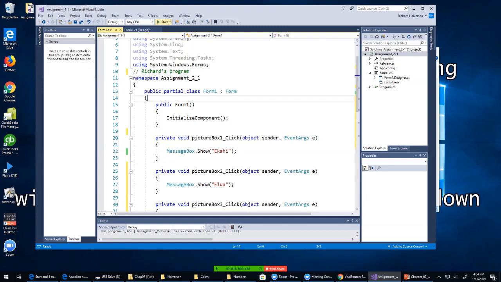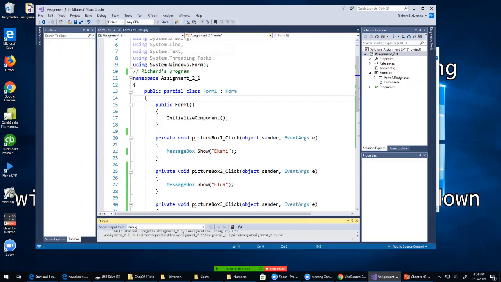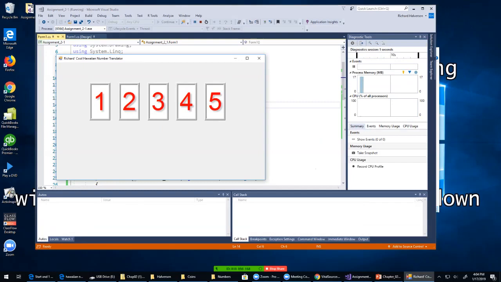All right, so let's just run this and see what happens. 1, 2, 3, 4, 5. Okay, that works.